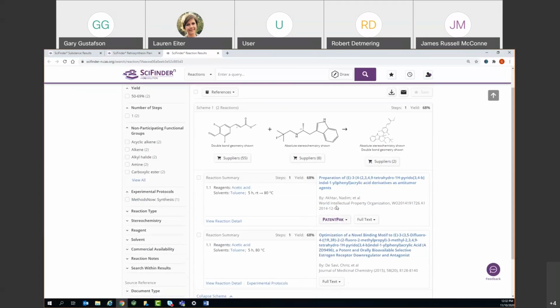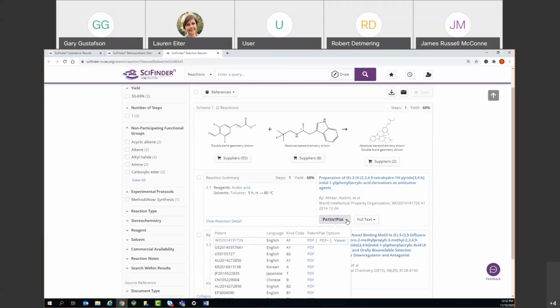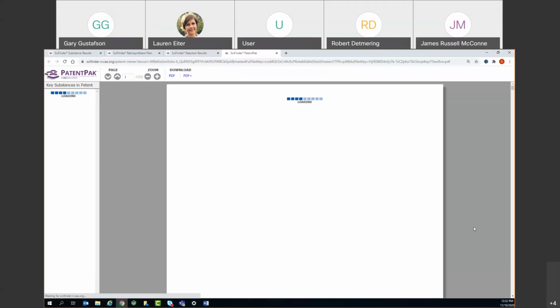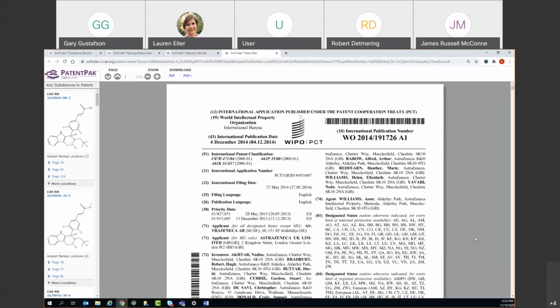And then we have the ability to use Patent Pack here. If you have not had the opportunity to do that yet, if I click on Patent Pack, I will always see the PDF. But for certain patents, we've done additional work and created something called a viewer and a PDF Plus. So if I click the viewer, that will bring me to this page here. And so here's the compound that we were trying to make.